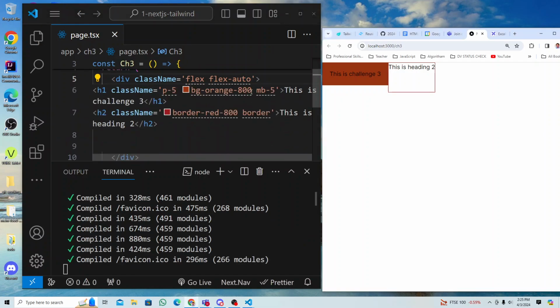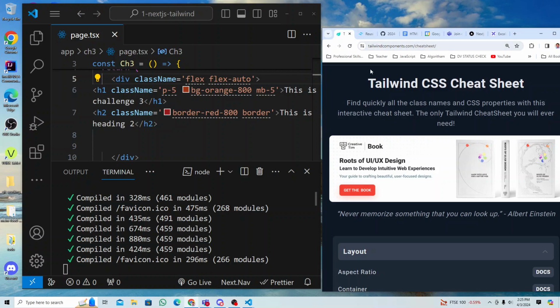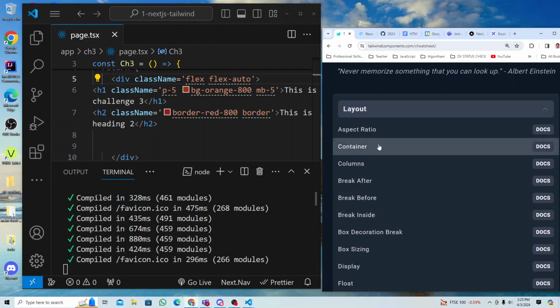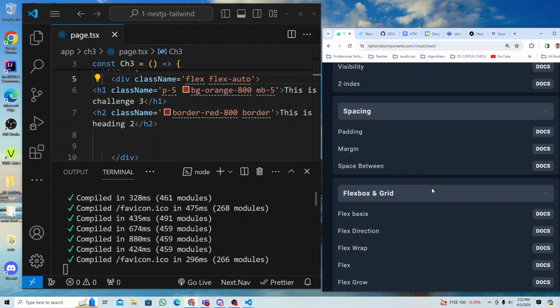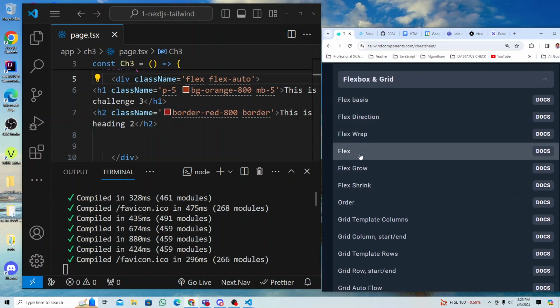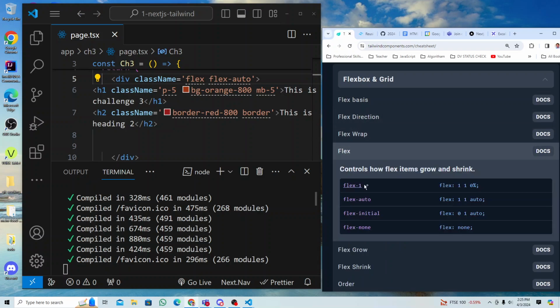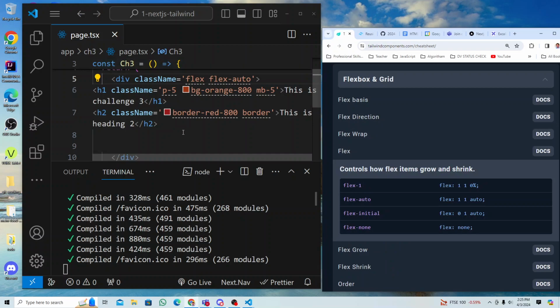Nothing happened. Let's find the class name. Flex wrap, that is fine. Flex grow, flex order. What I need is flex only, so flex one.